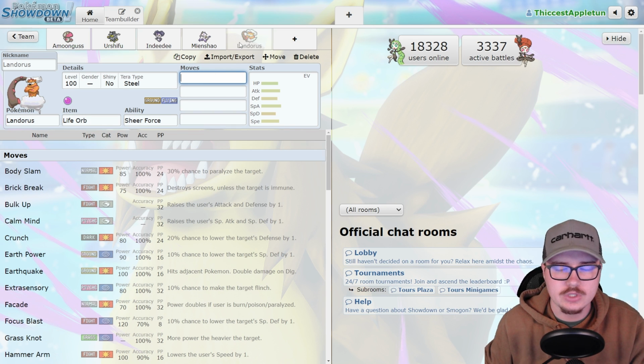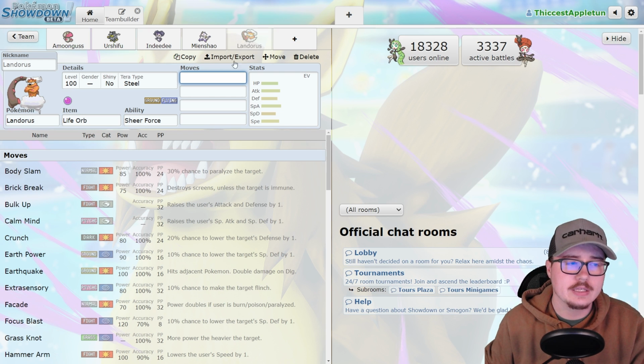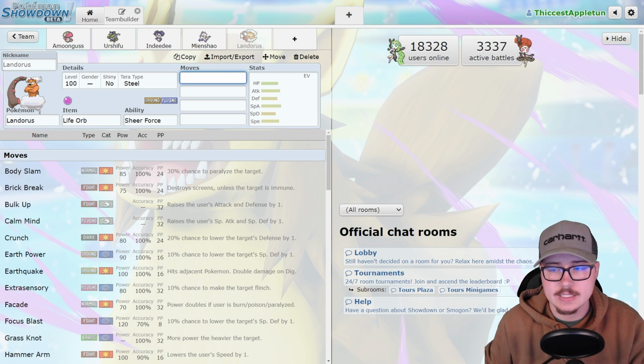I will say its usage has probably dropped because of Calyrex Ice's existence. Being forced to Terra in front of that thing is a little scary. So I definitely think that it is not quite as good, but it's still a solid option as playing into like Raging Bolts and stuff like that. The Sludge Bomb option into a Rillaboom is really good. So this Pokemon's still seeing some play and is still really solid in that regard.